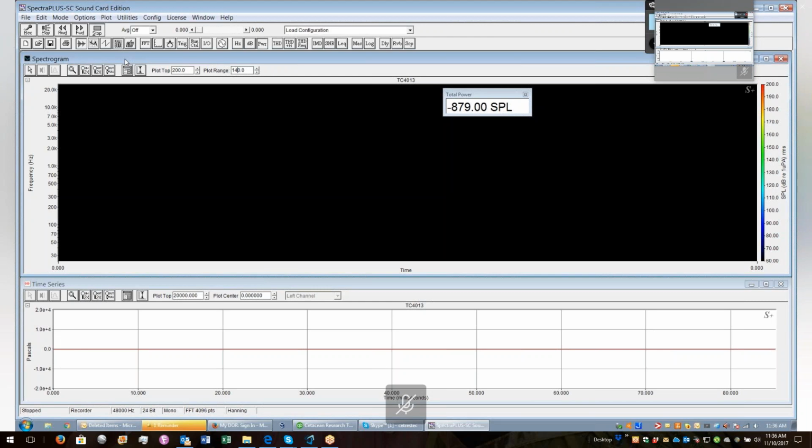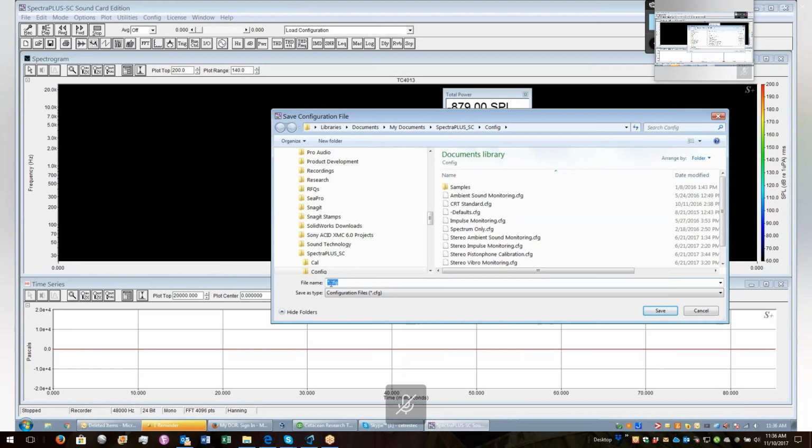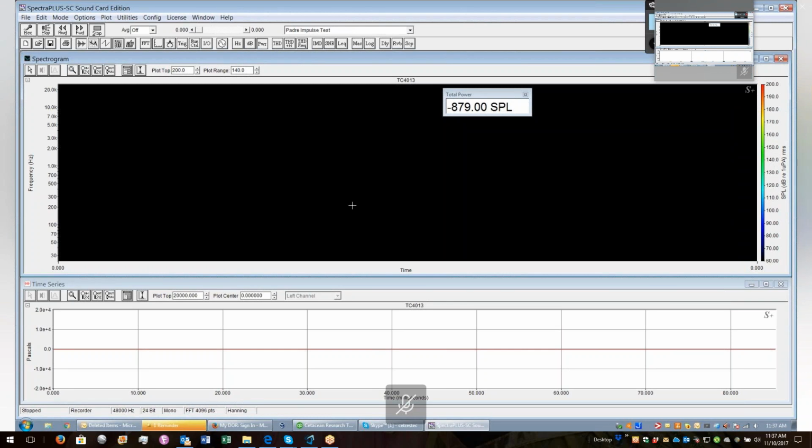All right. Now, let's save the configuration because this way you can call this back up whenever you need to. So you go to config and save configuration and then give it a name. Whatever you want, I call it my impulse monitoring. Let's call it Padre impulse test. But if you call it impulse monitoring or something like that, then you can just call this right back up, and everything will be mostly set up how you want. You still want to go through and make sure that things like the little RMS didn't get added onto the Pascals, and just double check that all your settings are correct. But it should be as close as you would have had it before, with a couple minor little tweaks.